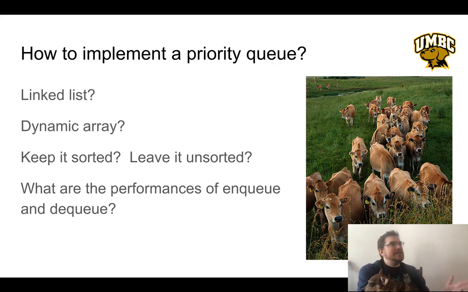Wait a minute. We have a linked structure. It's basically a binary searchable linked list. It's a balanced binary search tree or a binary search tree. So what if we used a binary search tree? If we used a linked list or a dynamic array, enqueue would be linear, right? But then DQ would be constant time, which is pretty good. So then what about a binary search tree? Well, I can insert values into a binary search tree in logarithmic time. So that's good. Yeah, why not use a tree?